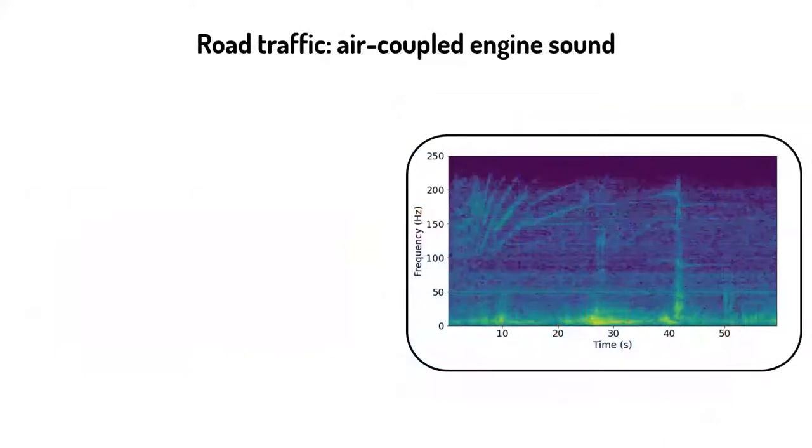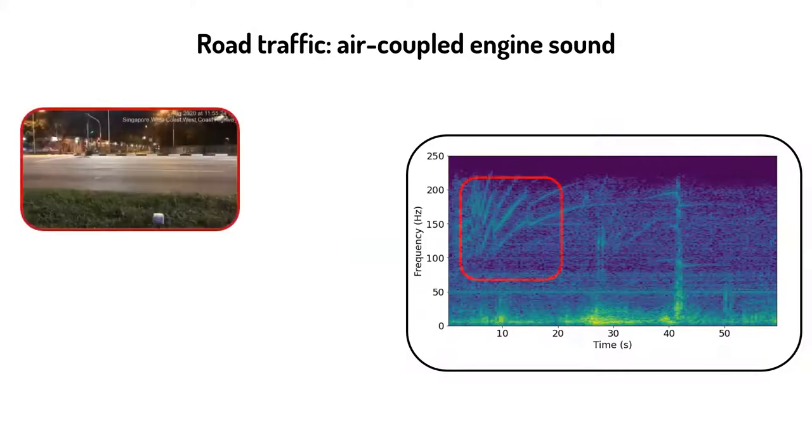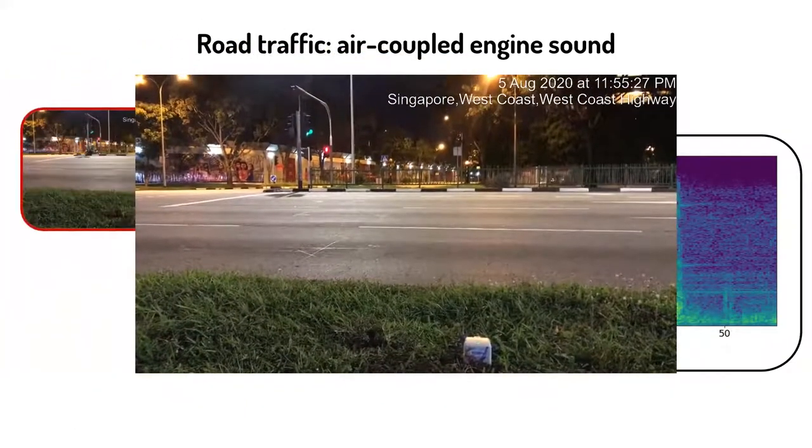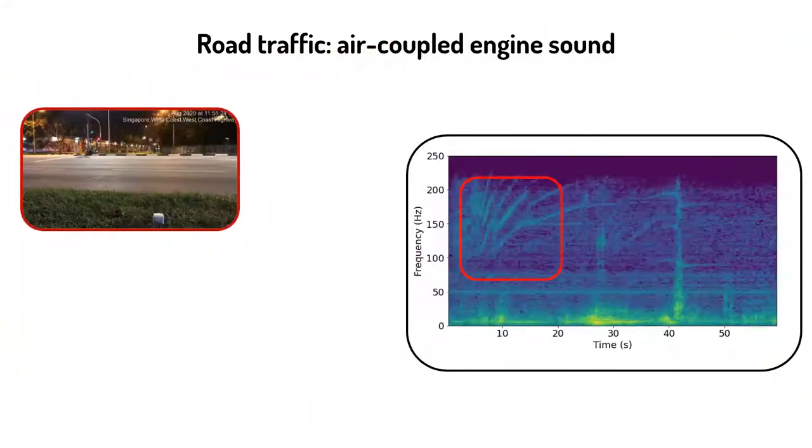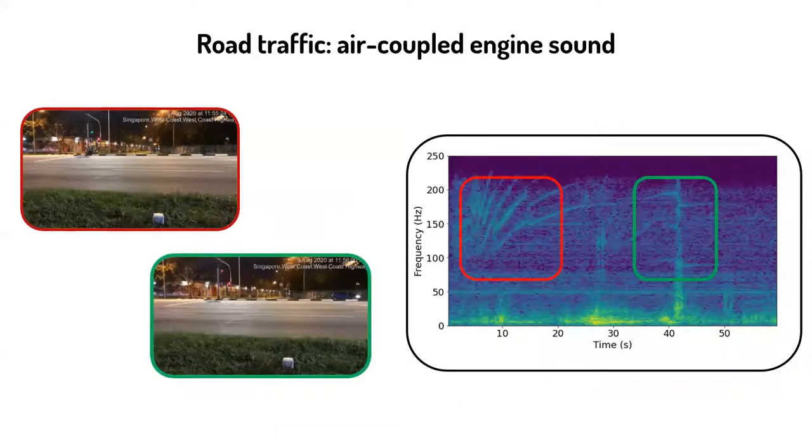We also observe the signal coming from vehicle engines. The red box shows the typical signal coming from an accelerating engine with an increasing frequency. As the motorcycle accelerates away from the sensor, its frequency increases rapidly. In this situation, the vibrations are mostly coming from the sound of the engine. The green box denotes a typical Christmas tree-like signal from a fast-moving vehicle.